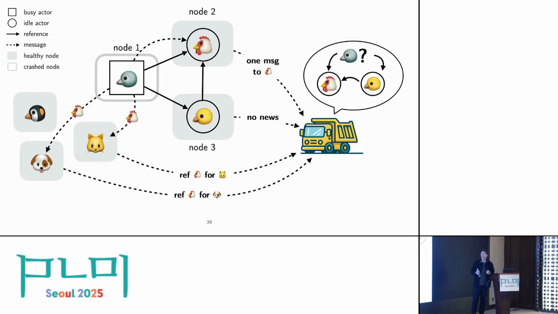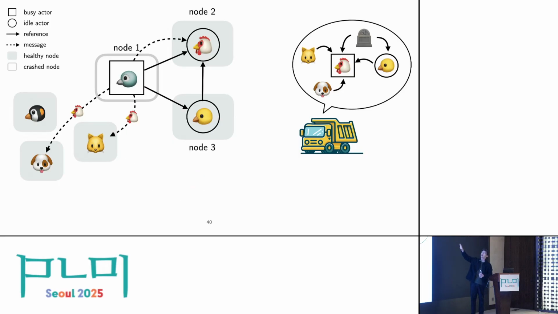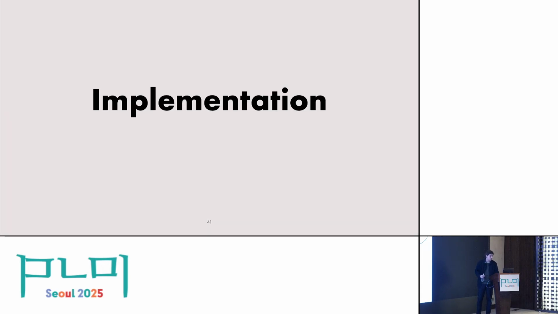So once the garbage collector gets information from all the remaining healthy nodes, it updates its view of the world, and it says, okay, well, actually the chicken doesn't look like it's garbage, because it has this message that's coming in, there's references to it. But look at the yellow bird. It turns out that the only actor that had a reference to the yellow bird has crashed. Its node has crashed. So it turns out that the yellow bird is garbage, and the garbage collector is able to figure that out. It's able to recover after the node crashed or was kicked out of the cluster. So those are the two big ideas.